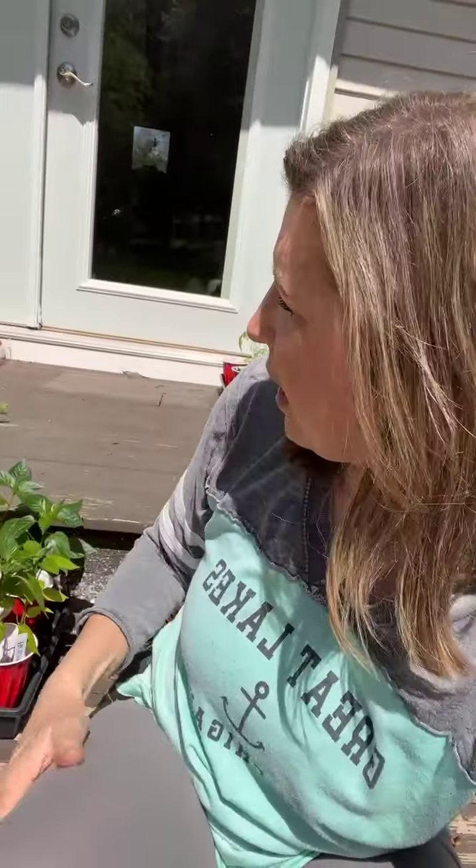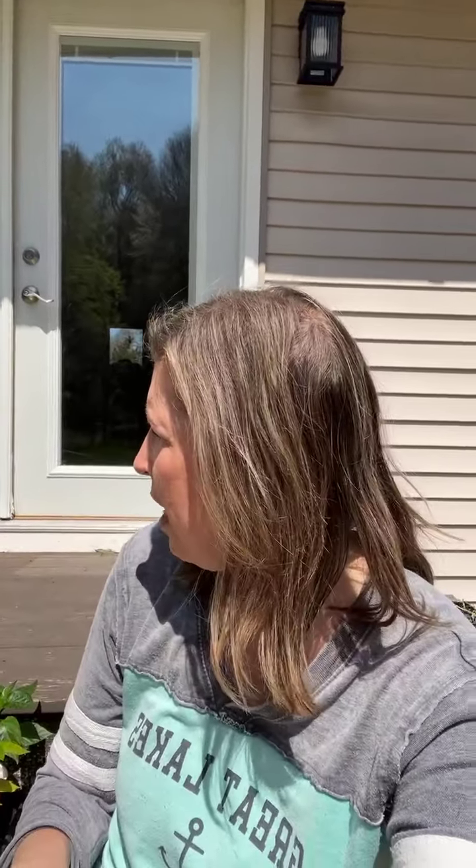I'm going to come back and check on them, and then what I'll probably do is move them into the shade over here. Some of my more delicate plants I'll probably take back in and put under the heat lamps. Then tomorrow I'll give them a little bit more time outside and the next day a little bit more. It's really ideal to do it in the evenings, so I will aim to do that.